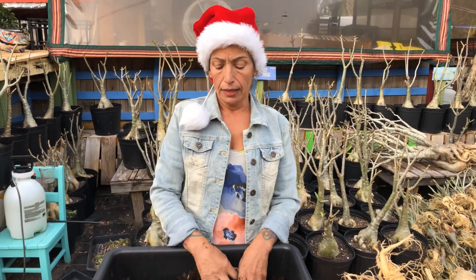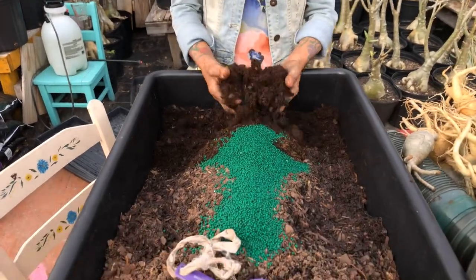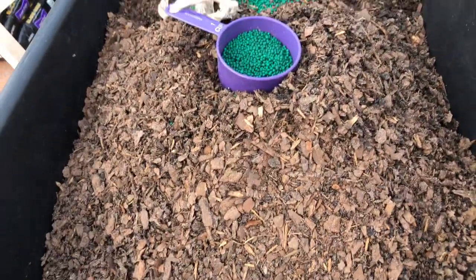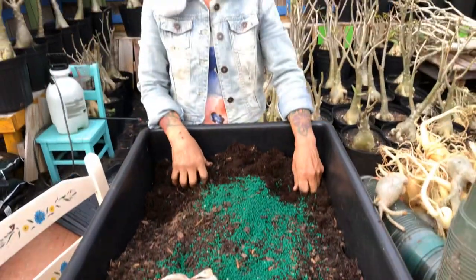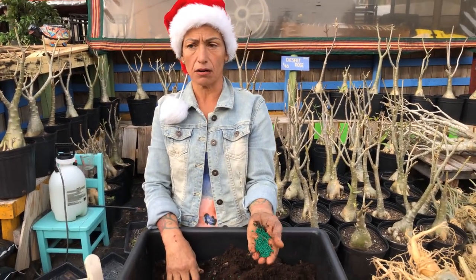It took forever to find this pine bark. It took forever to find out that people use coco peat. And the peat moss is just not good. And now we all use Osmocote. We all use Osmocote. And I've been asking people, what's the green stuff you're using for the desert roses?